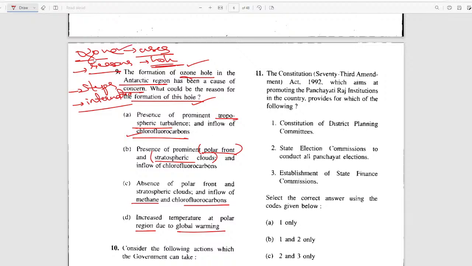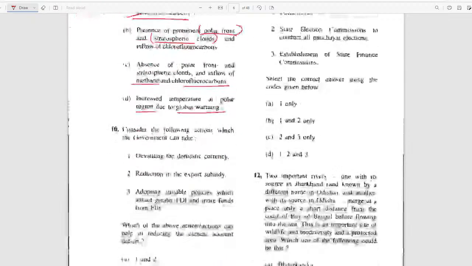And for example, if there is anything about ozone in the science textbooks from 6th to 10th standard, you have to read that. That is also important. And other things are the tropospheric turbulence and the chlorofluorocarbons, and how these are causing ozone depletion, and what are the benefits of ozone. Ozone is beneficial at a higher level in the atmosphere, but it has a negative effect in the lower level. So you have to read about that also. And the steps that are taken by the government and also international treaties or measures that are targeted towards the ozone hole.